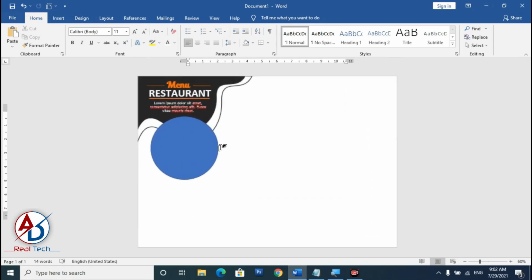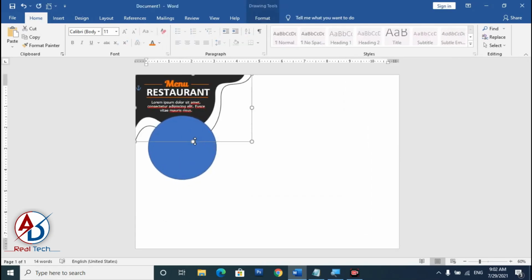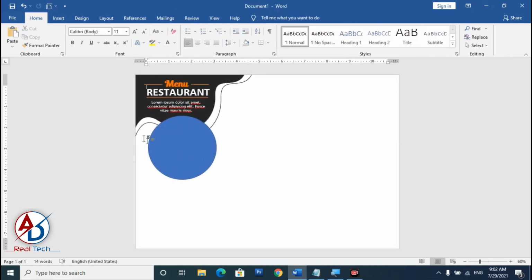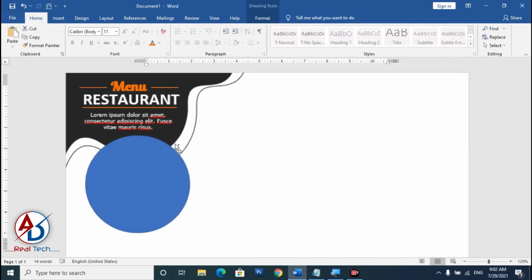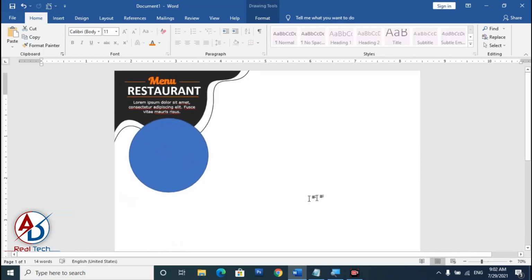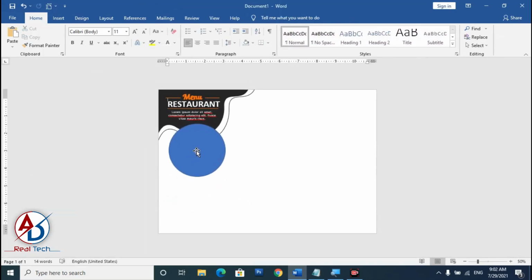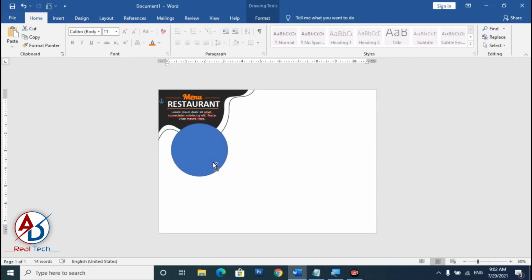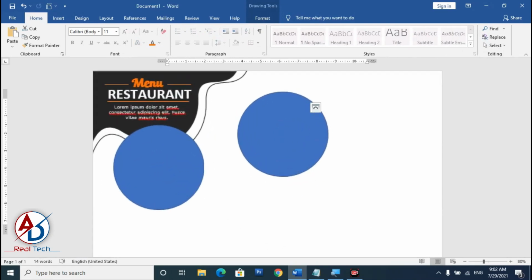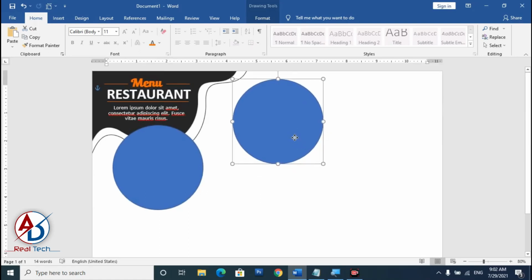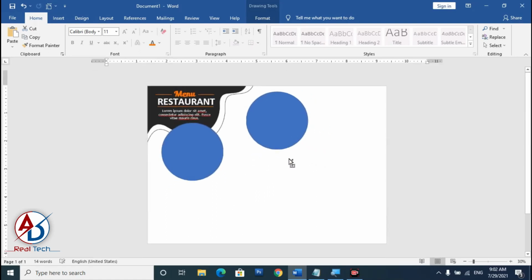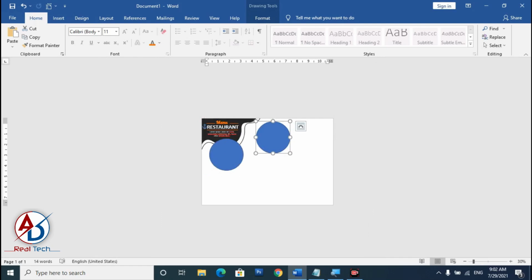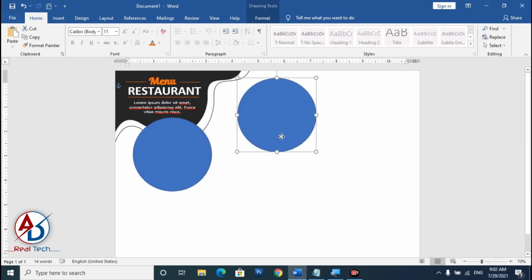Click these shapes and press Ctrl D to duplicate here and drag it, maybe like this one is better now, something like this.